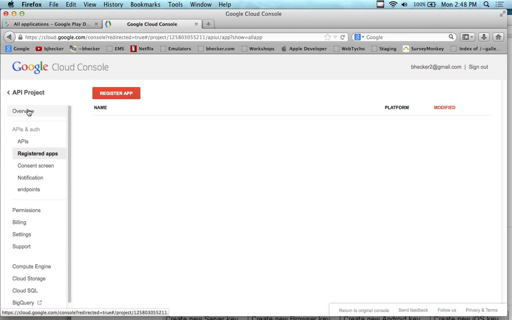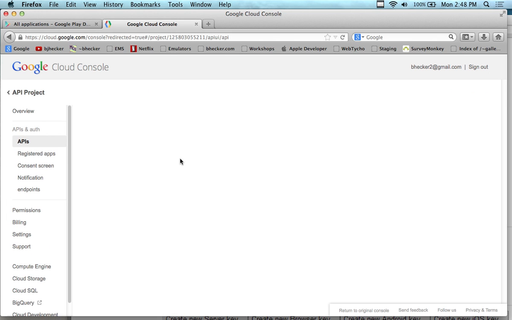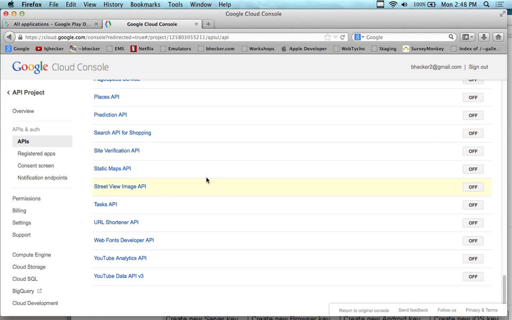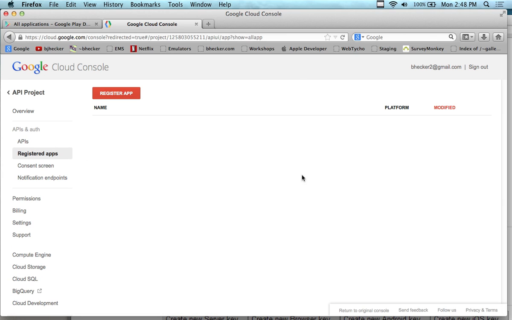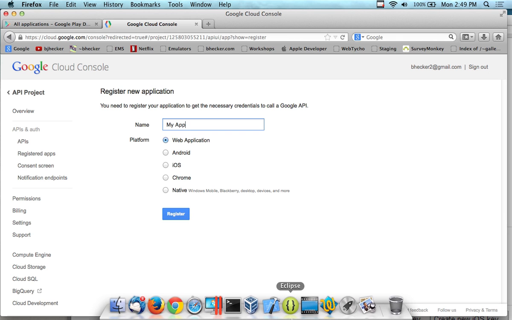Let me go back to overview. Permissions, settings, support, cloud development. Okay, they've changed the process on me here, but my other app actually still works. Maybe it's part of the menu. No. Registered apps. Hold on one second.